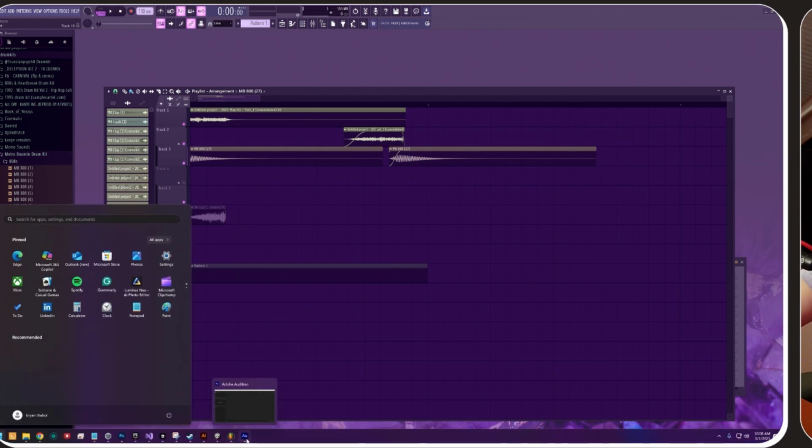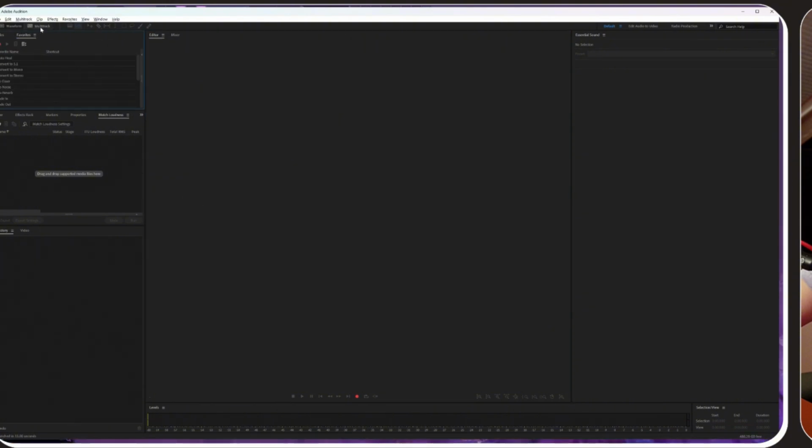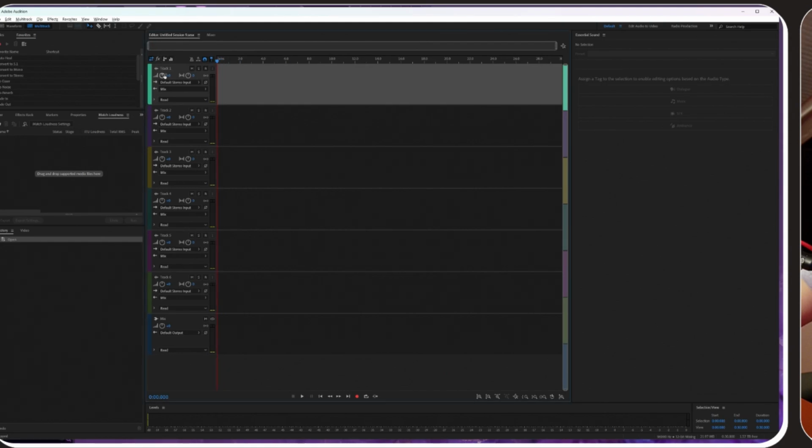Now you can do a similar sort of thing in Adobe Audition if you wanted to with the multi-track. And you just make sure you got it on. Something like that. Let's just use that. Crank it up.